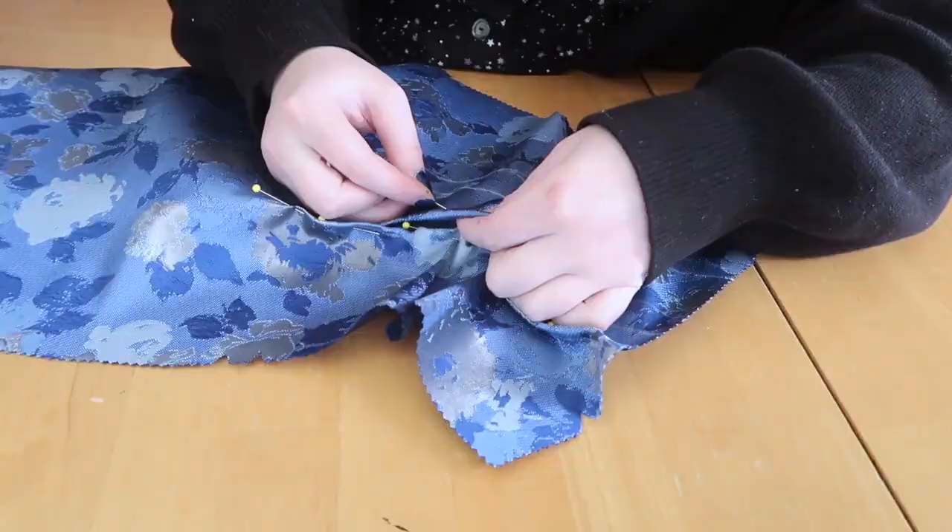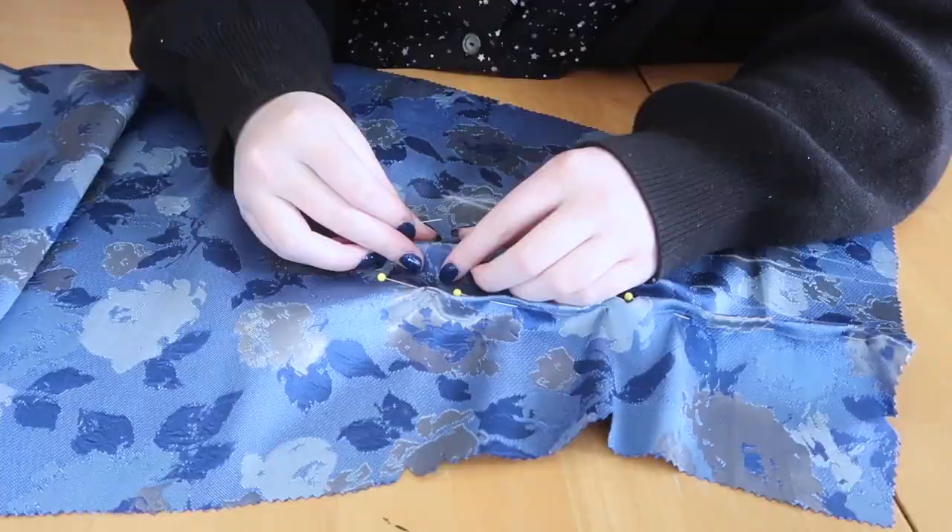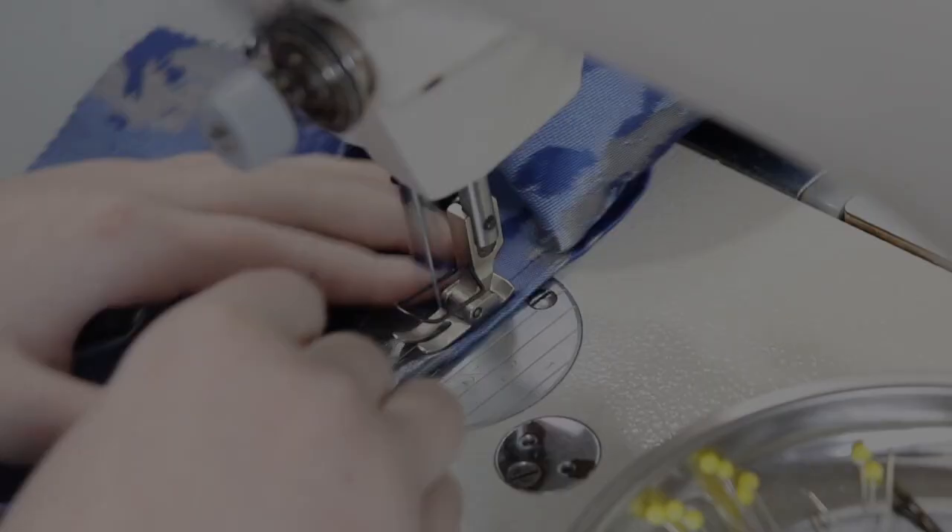Then I began pinning the darts, making sure my pins went through the chalk markings on both sides of the fabric. This pattern is pretty neat with its dart placement — these three little darts offer shaping over the elbow without the piece itself having to be curved or altering the grain the fabric is cut on. It's also just a nice detail that ties into the darts on the skirt. Speaking of the darts on the skirt, those were pinned too using the same method. I always pin away from the point of the dart so they will be easy to remove as I sew them, and then I actually sewed them, just stitching across the chalk markings.